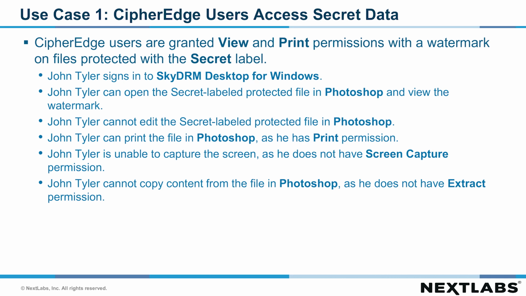John Tyler cannot edit the secret labeled protected file in Photoshop. John Tyler can print the file in Photoshop, as he has print permission. John Tyler is unable to capture the screen, as he does not have screen capture permission. John Tyler cannot copy content from the file in Photoshop, as he does not have extract permission. Now, let's move on to the demo.